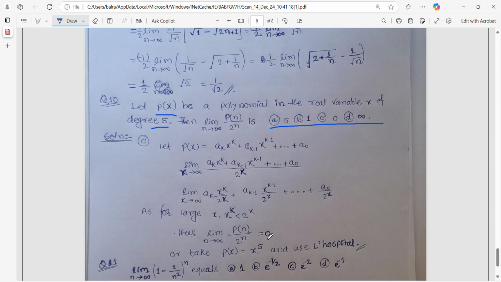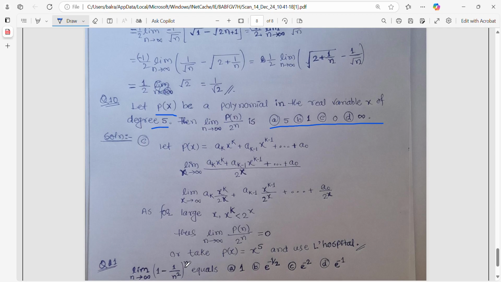Here as you can see, x tends to infinity is there, and this one is larger than this one. So this one will tend to infinity faster than this one. So it is constant by something going towards infinity. So 1 by infinity is 0. So in this way it all will become 0. So the sum of all is 0.